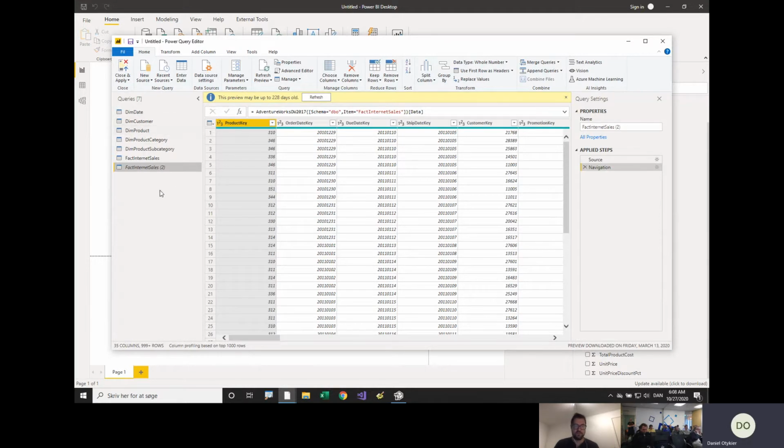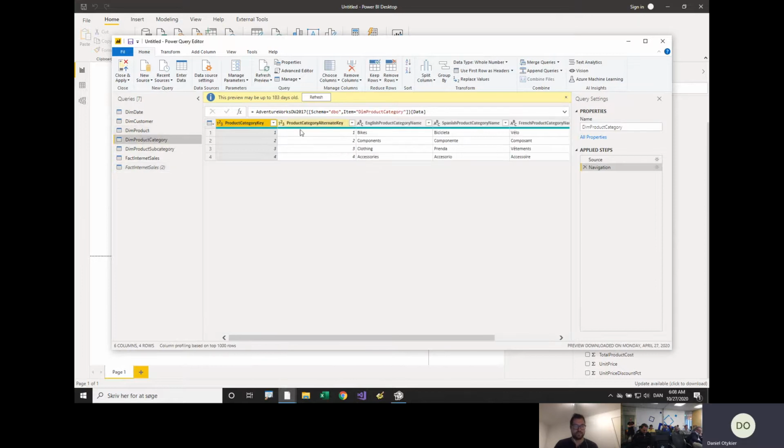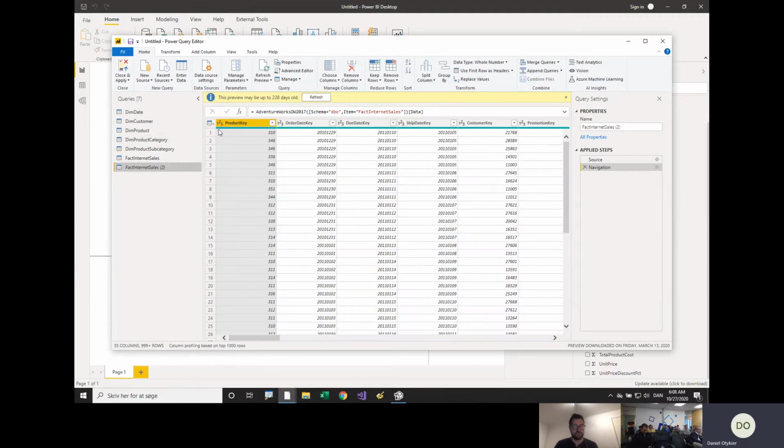from other tables. Now, in general, whenever I'm building data models, I assume that the underlying data source is a SQL-based data warehouse. So there's not really any logic in any of these Power Queries. It just loads the data directly from the source. But of course, in real life, you often have a lot of transformations going on here, reading data from various sources like Excel files or web APIs or whatever.